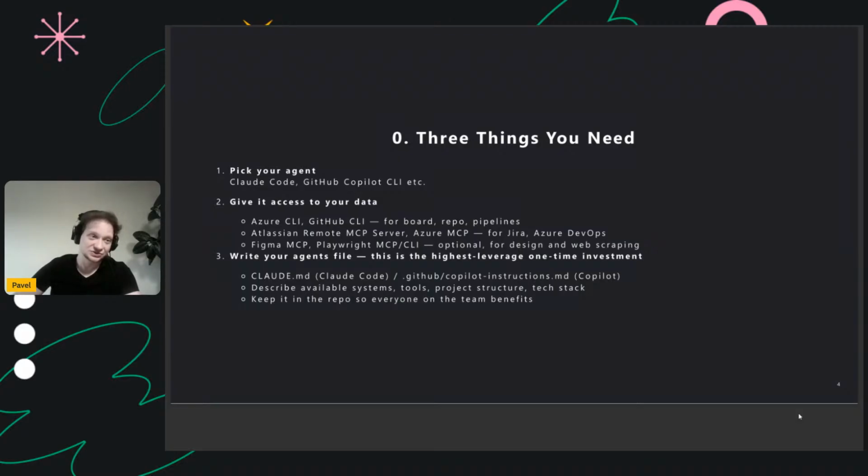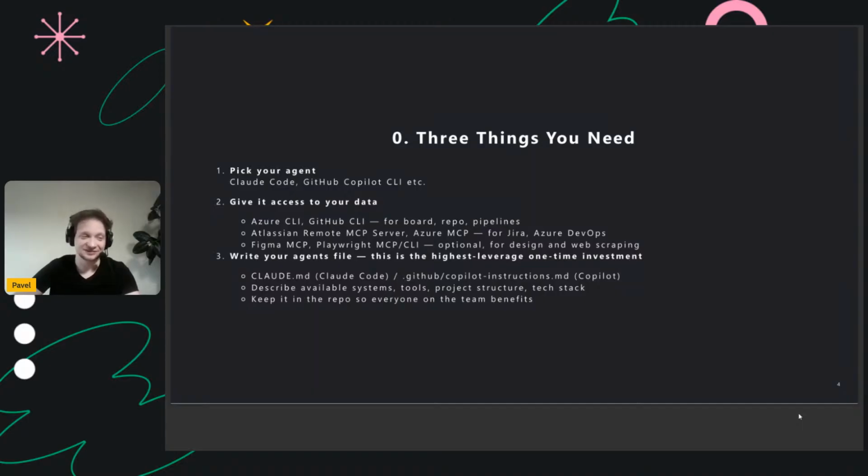So you can use different MCP servers for your systems, for Jira or Azure DevOps or Asana or any other board and wiki you're using. In case you have the same issue as me, you should use CLI tools, because MCPs are prohibited on our project by the customer.